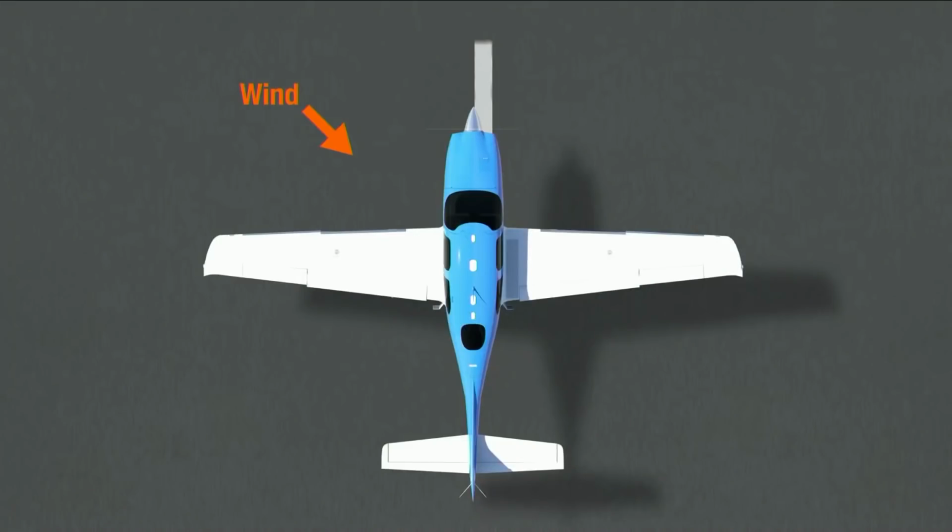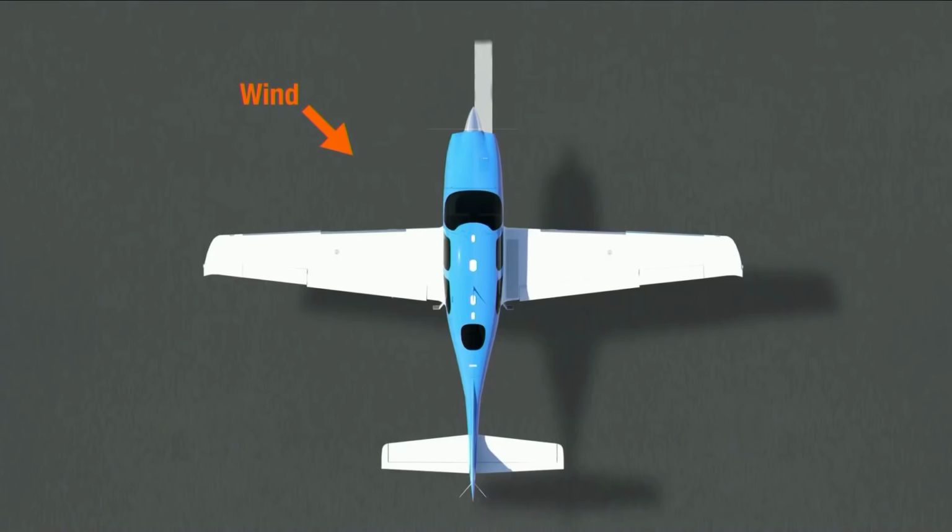Okay, so I said there's really one way to land in a crosswind, and that is when you touch down, you need to be directionally aligned. That longitudinal axis needs to be aligned with the center line. And if you're not sure what I'm talking about, we'll just quickly cut to the iPad, and you can see it right here. Here's a Blue Cirrus, and we're lined right up with the center line. The last thing that you want to do is be pointed sideways as you land. You don't want to be pointed into the wind. And we'll talk about that in detail in a second.